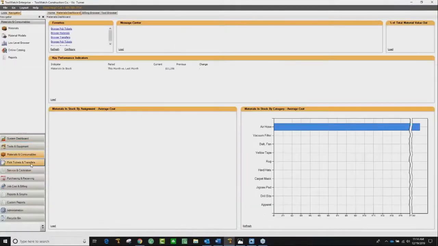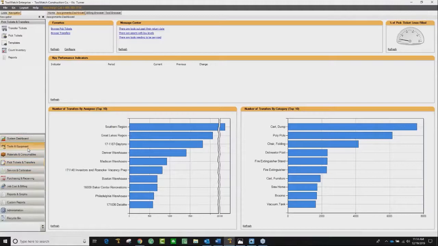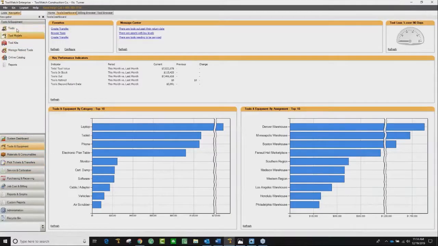And as I select those, you'll notice right above these, you'll see some buttons here, which are the individual options within each module. And then you see a dashboard over here with some KPIs and charts, favorites where users can set up shortcuts to things that they do frequently within the system. And then the message center. These are messages that are generated by the system to warn us of certain things. And we'll go into those as we go through this presentation and look at some examples.